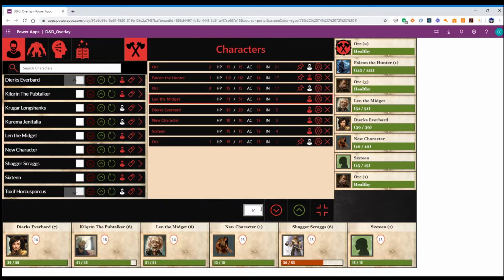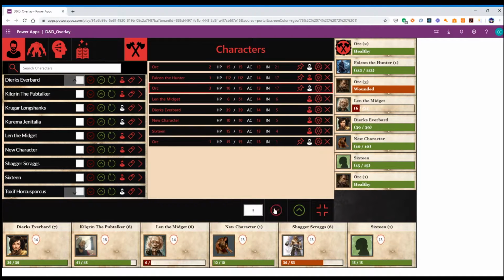And what it also does is it also will change the colors of the bars based on how much health they have. So once Len drops to a certain level, his bar becomes orange. If we keep dropping him down there, it's difficult to see, but we'll bring that up. You'll be able to see that it goes red. And the same with the monsters.